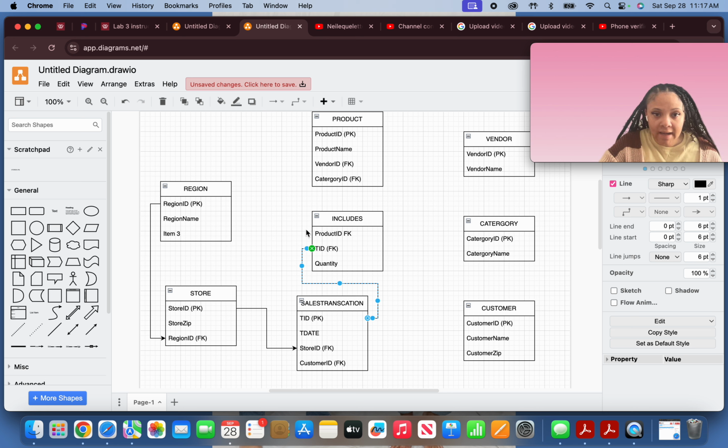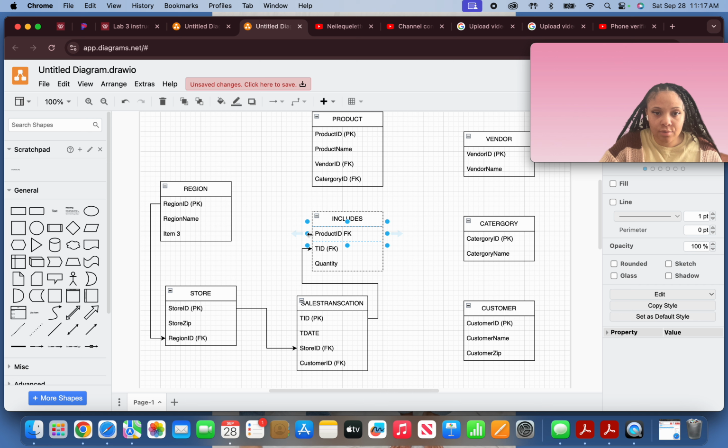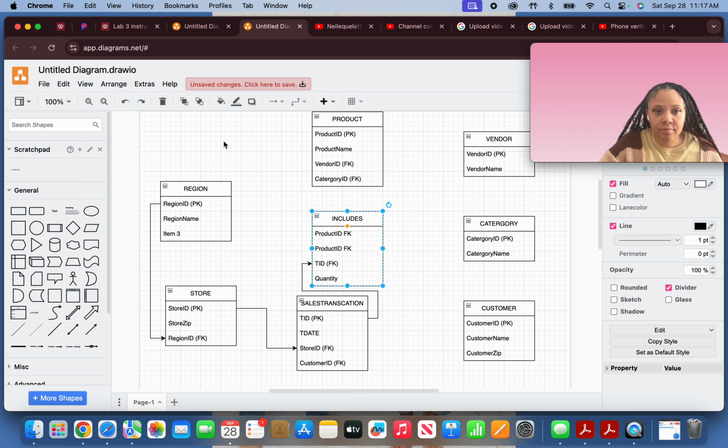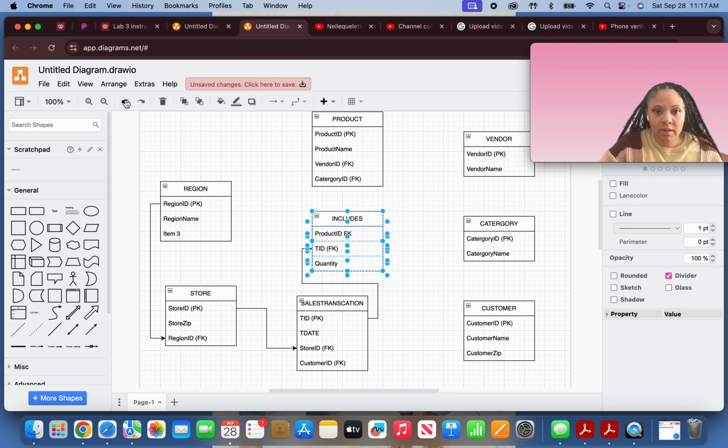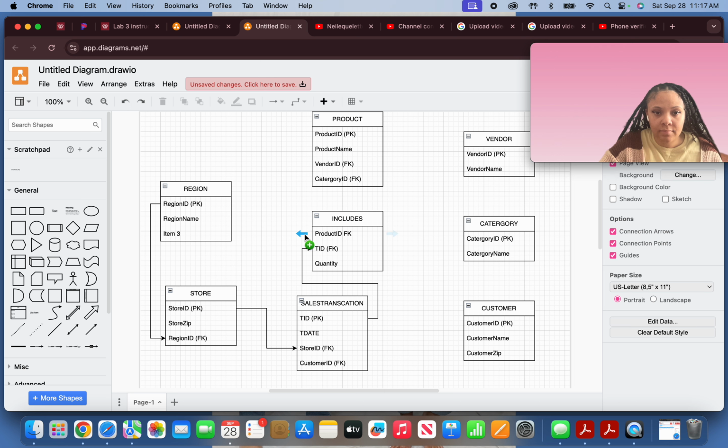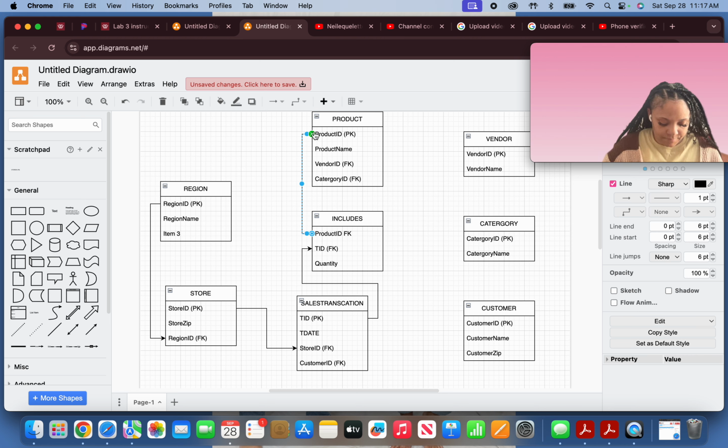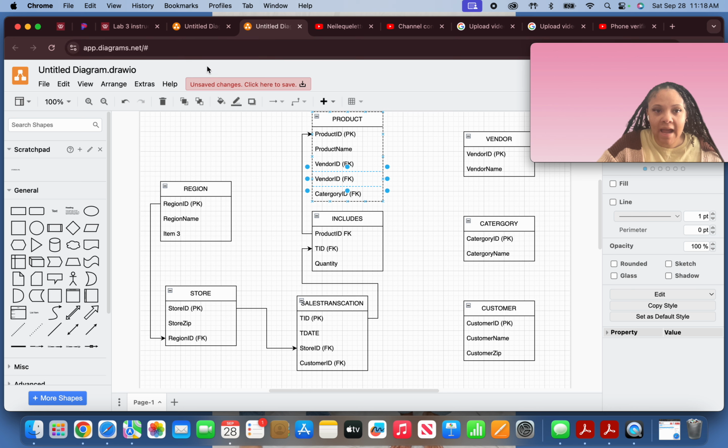And then from product ID under includes, we're going to go from, oh, I didn't want to do that. Be careful, y'all, because it is duplicating a lot. And then we're going to go to product ID here. All right.